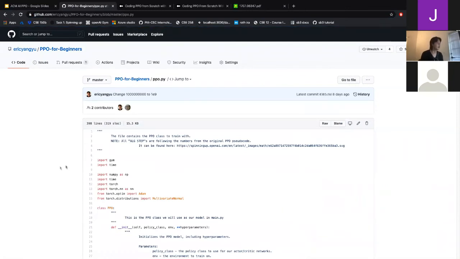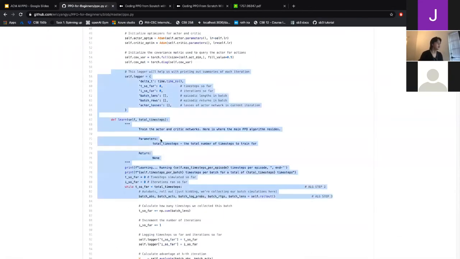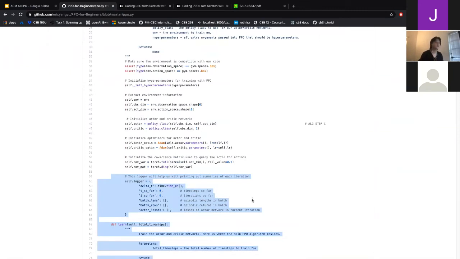So it's designed for someone to look at this and make sense out of it. You'll find that a lot of the implementations online are very non-intuitive. In fact, you're going to spend days just staring at it and you won't get anything out of it because there are so many different rabbit holes and so many different layers of code that it's really hard to keep track of what you're looking at and where the actual PPO implementation is. But my code is designed for beginners so that you can look at it and make sense out of it.